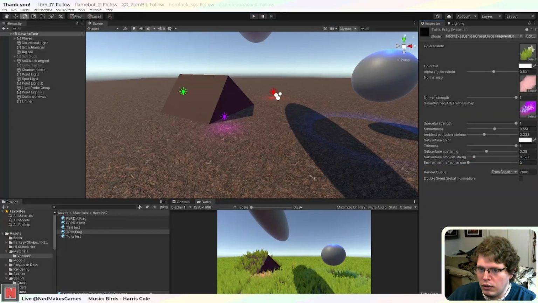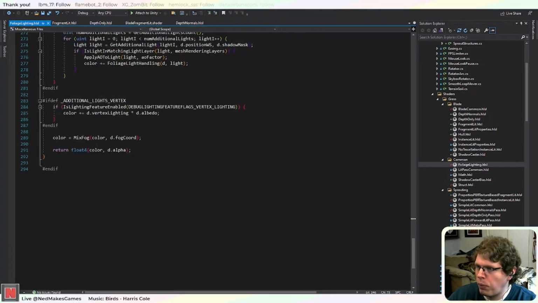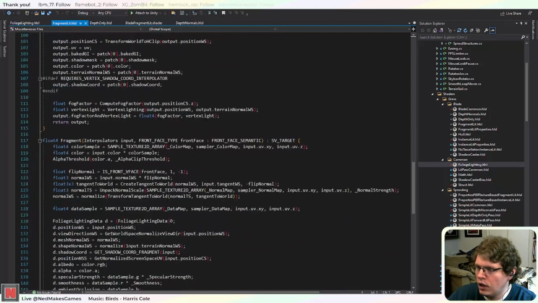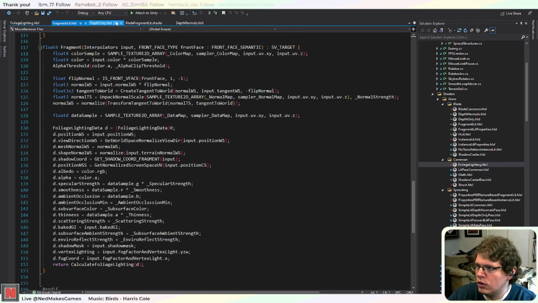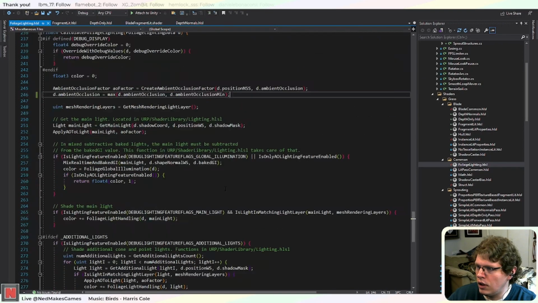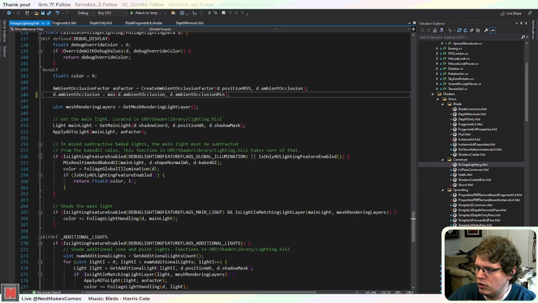Okay, so now one thing I want to try to do, I'm kind of curious, is just output the specular highlight for the main light and see what that looks like.